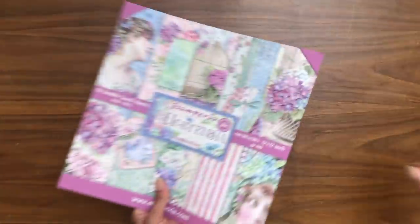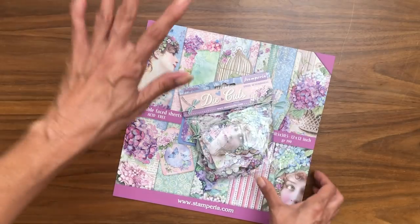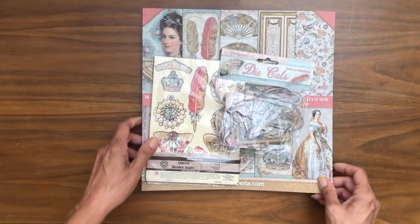So that is Hortensia. And again, if you look at the description and click the show more, you will see all the elements that we have available in that collection. And you can go take a look at them page by page on our site.